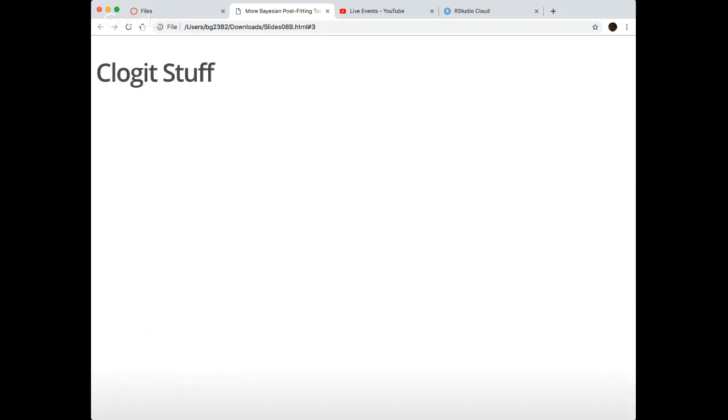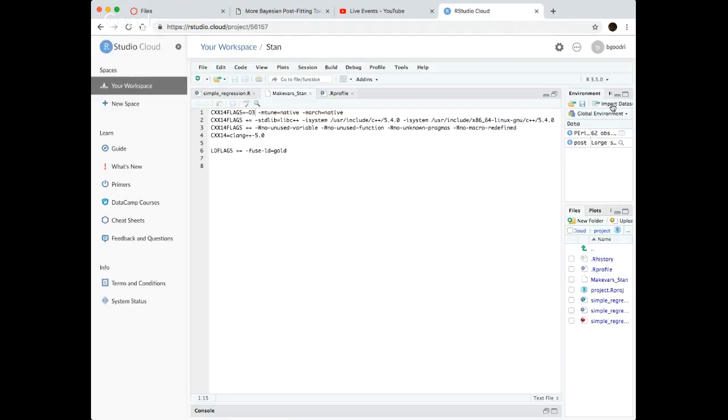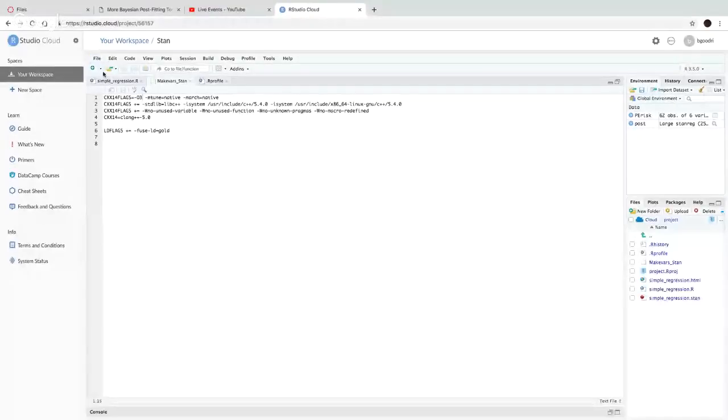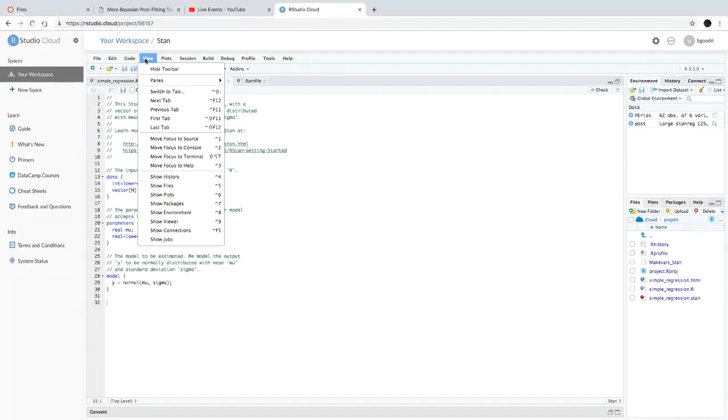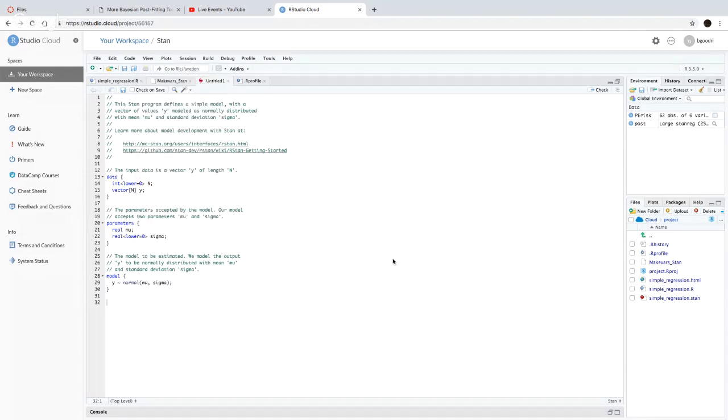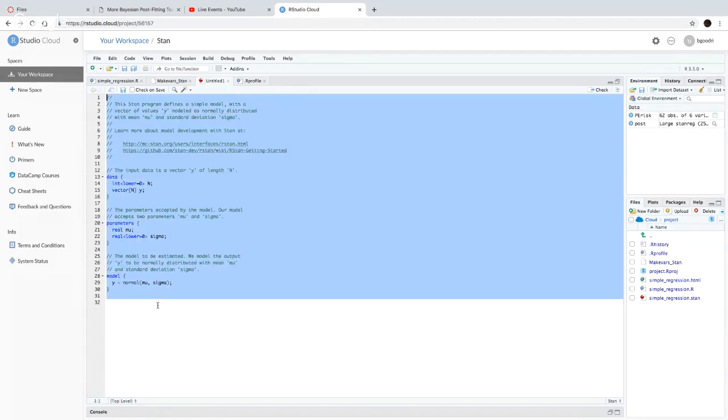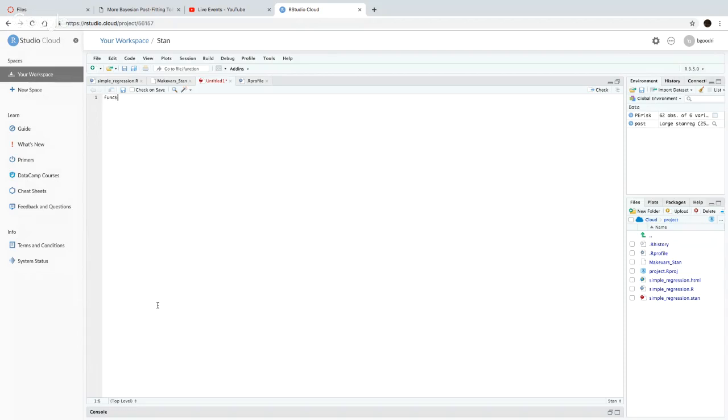So what I want to start with today is something that I meant to get done on Tuesday, but we ran out of time. I wanted to write a function in Stan for the prior predictive distribution and the kernel for a conditional logit model, like we were talking about on Tuesday. So we'll just create an empty Stan program like this, and then start off like that.